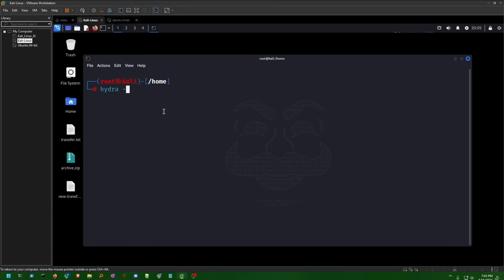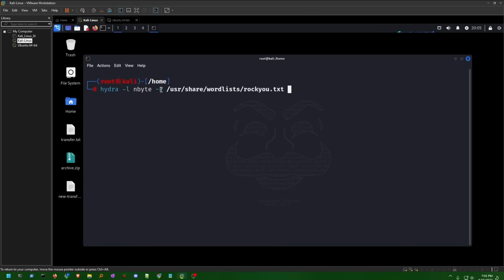So now we can run Hydra against our user. So you would use the -l option to specify the user. In this case, it'll be the invite user on the target host. And then the password, you'll do a -P or capital P to specify our word list. So we'll just use the default word list that comes with Kali. So we'll find the rockyou.txt. This is usually zipped, so you can use the gunzip command to unzip it because it'll have a .gz extension.